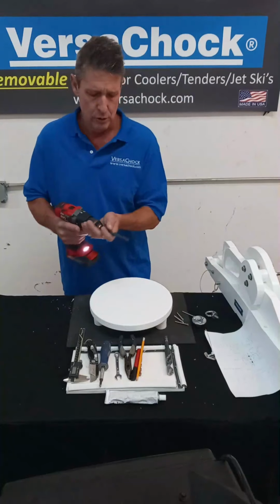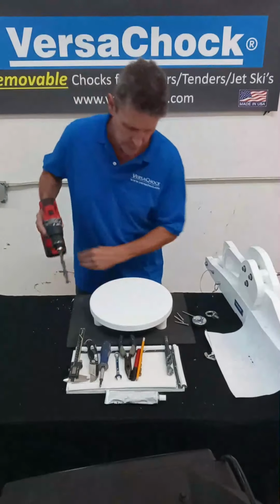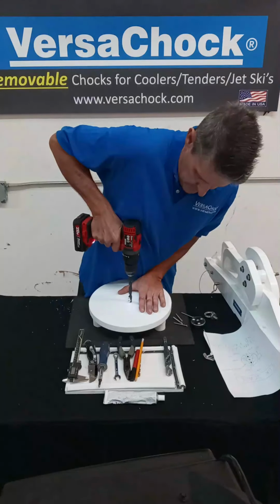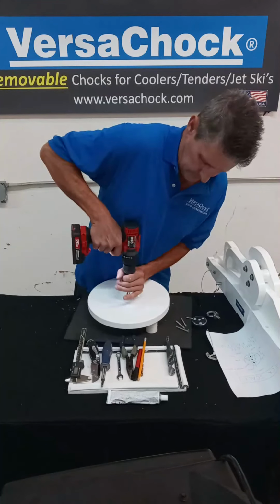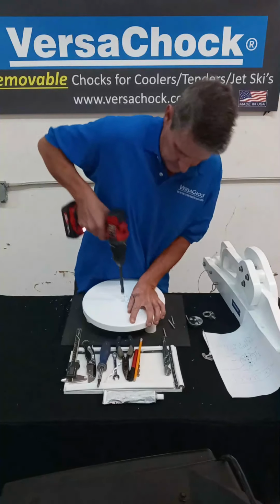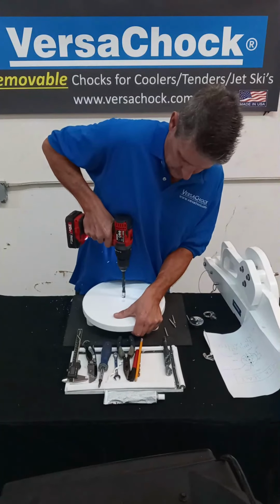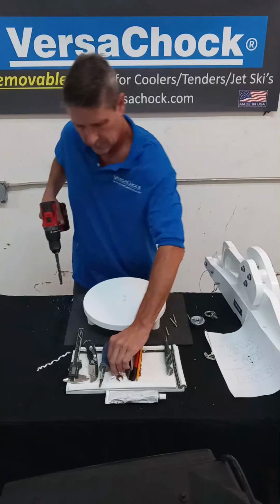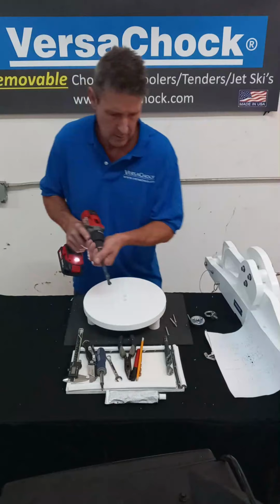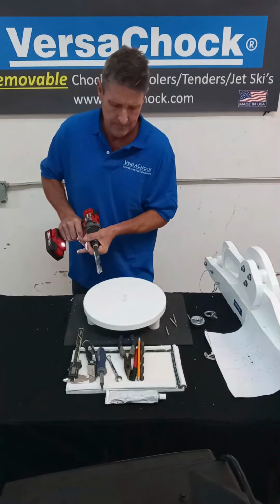I'm going to do the 1/2 inch holes next, and then we'll do the 3/4 inch hole last. I'm going to slow this drill down for these larger bits, keep it from tearing my arm off. Okay, let's get our 3/4 inch hole drilled here in the center.